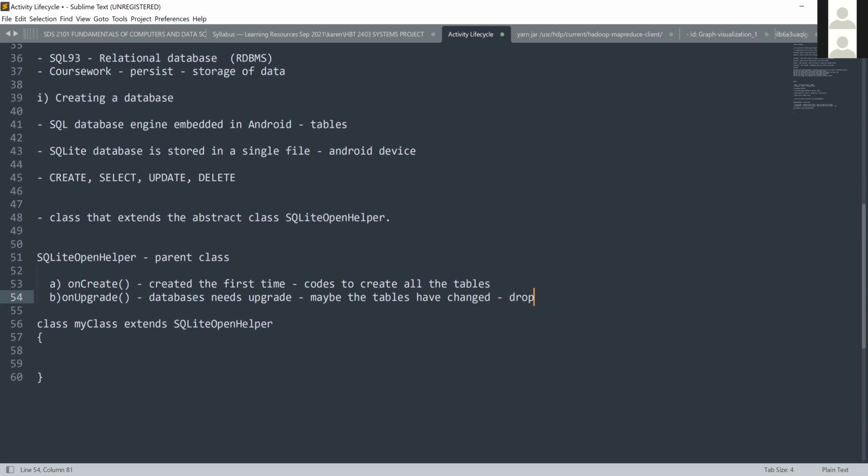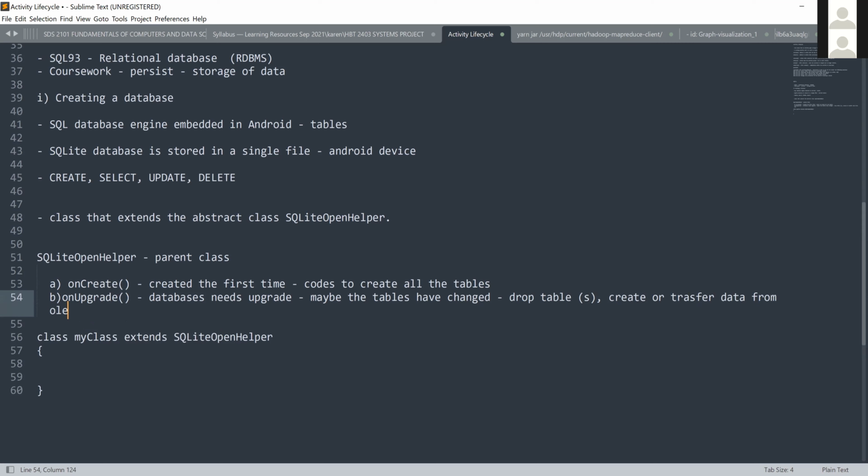So it will have code for dropping a table, or it could be tables because they could be many. It also needs to have code for you to be able to create tables or transfer that from the old database or tables to the new one. So that is the way you have it.